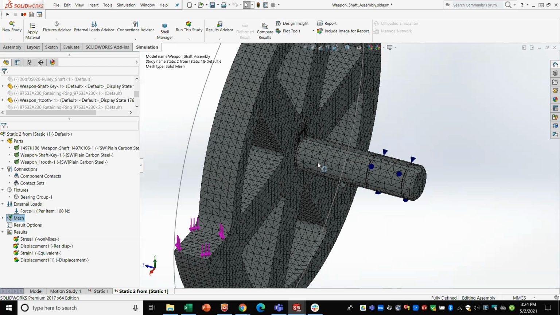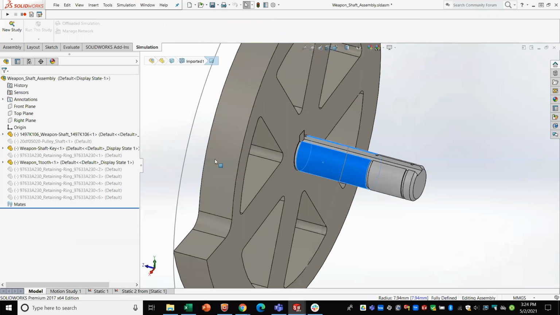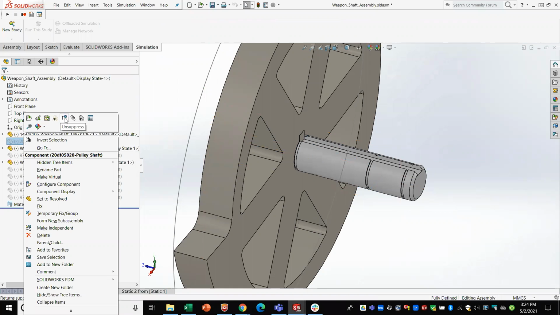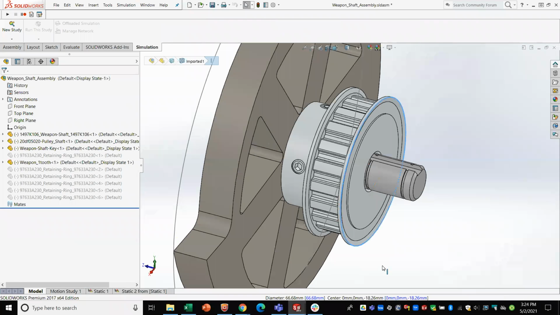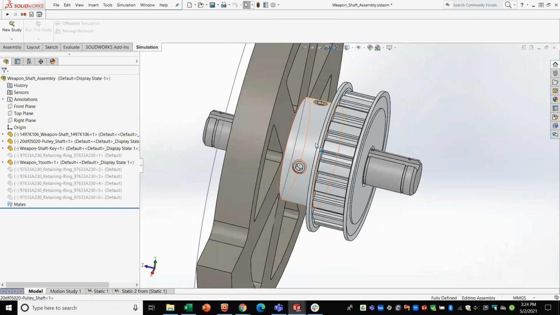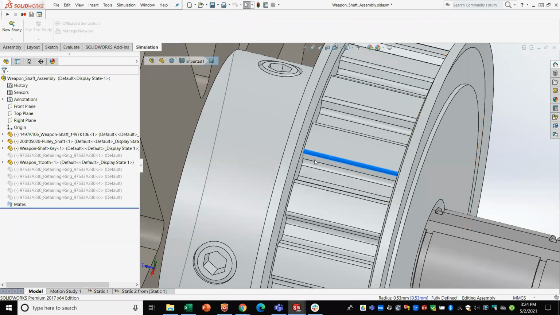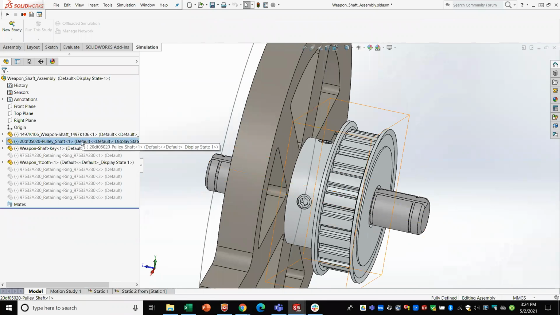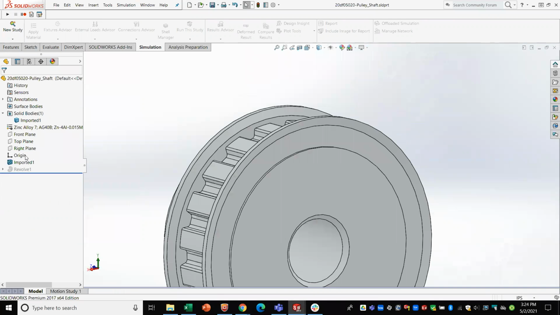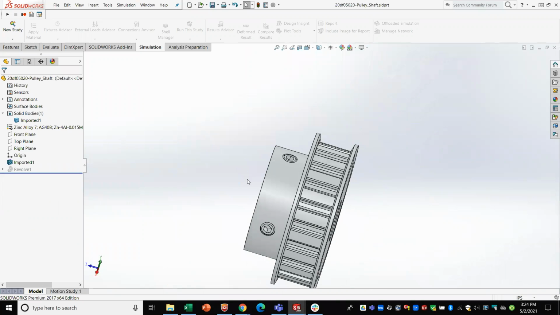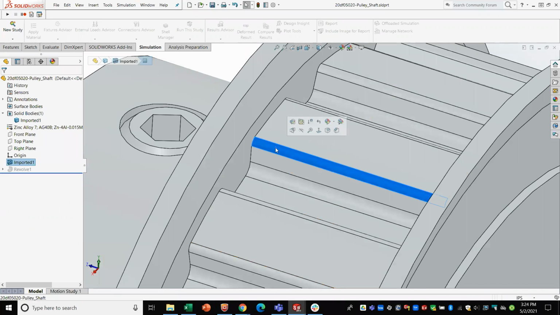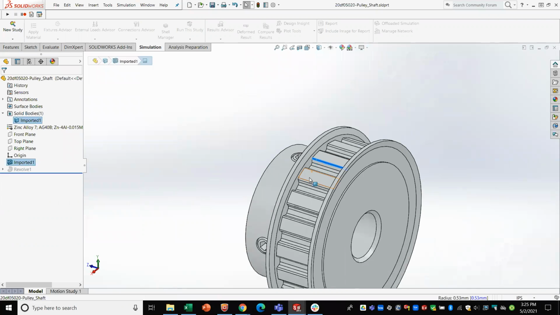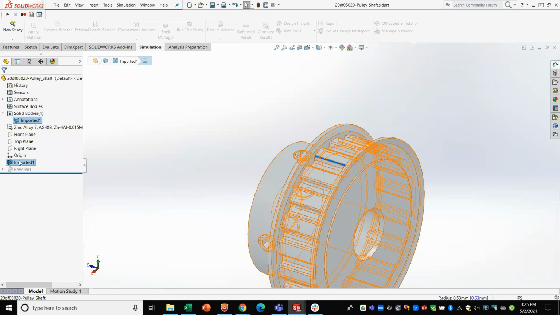So if I want to, for example, incorporate that, let's unsuppress the pulley. So I've got the pulley in here. That pulley is pretty detailed. I don't need all those teeth in there. So actually, I'm going to get into this pulley shaft. And if I tried to model this and get all these fillets in here, that makes for a really, really detailed, complicated model.